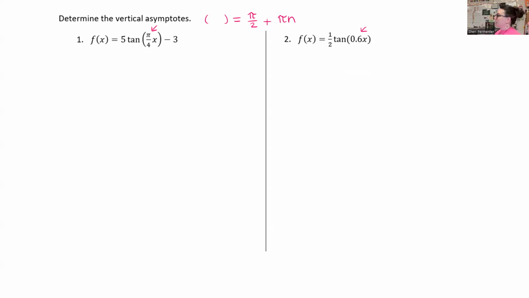I do want us to change something first because I know that some of you little smarty pants are going to get ahead of me. I want to look at question number 2. It's given as a decimal. I can almost guarantee that you'll have a problem like this on a quiz or on a test, and they will expect you to do that without a calculator. Y'all aren't going to do very well unless y'all remember something. So does anybody know what this number is? 6/10. It's 6 and it's in the 10th spot.